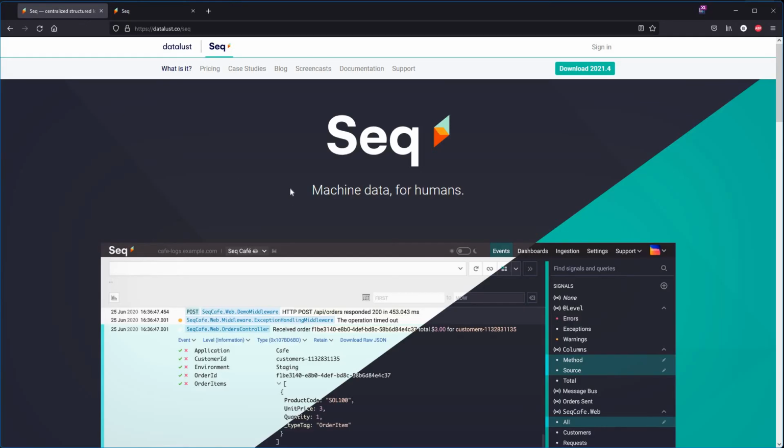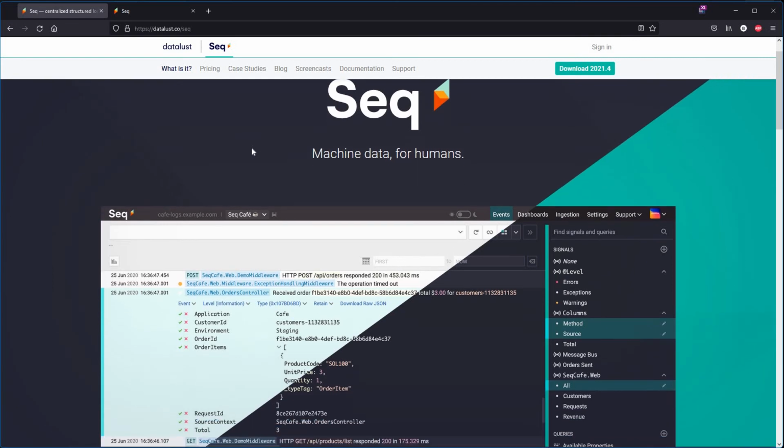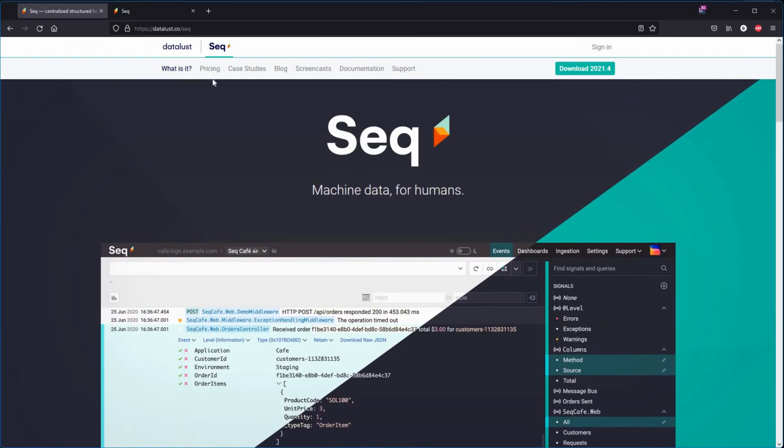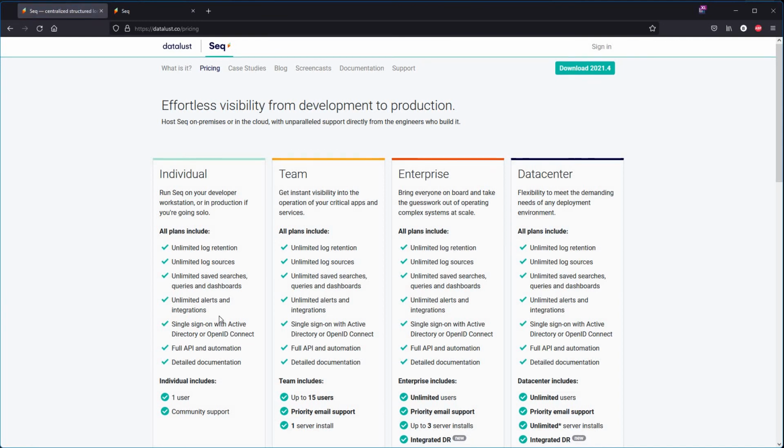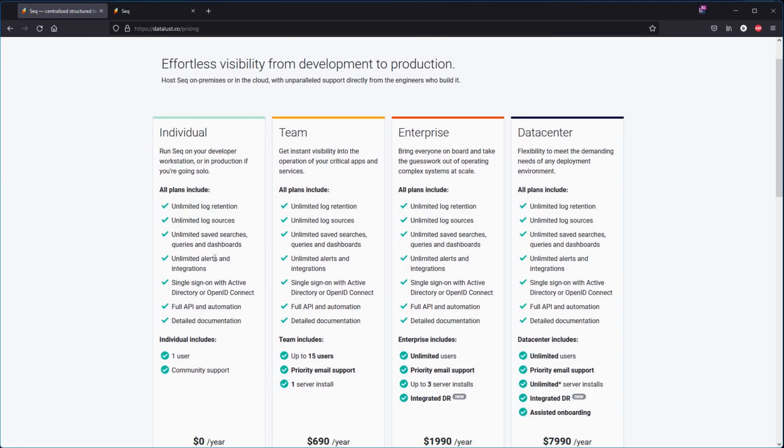It is free. It is free for single user. You can use it in production if you're just a single individual as opposed to a multi-individual. So you can do it on your developer machine or in production.